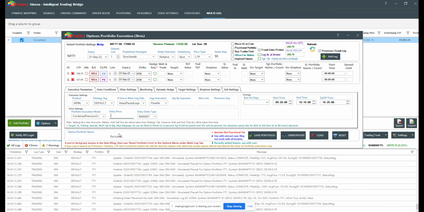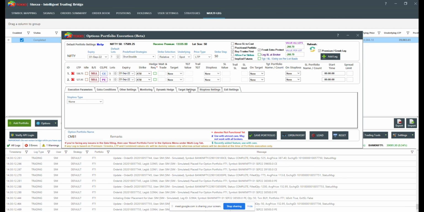Now the option that I'm about to show is combined premium crossover. Let's say I want to enter this straddle only when it reaches 270. So I'm naming it CMB1. I've selected the days, whether I want it today, tomorrow, or when. Again, for the stop loss and target, I want it on a combined basis. So I'll select the absolute combined premium and stop loss would become negative 280, for example.